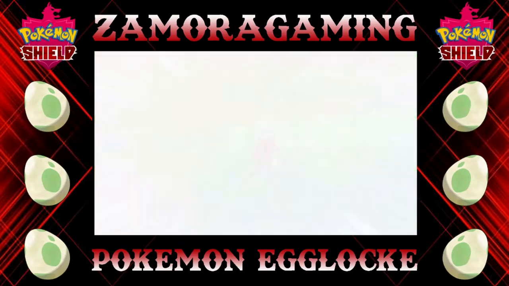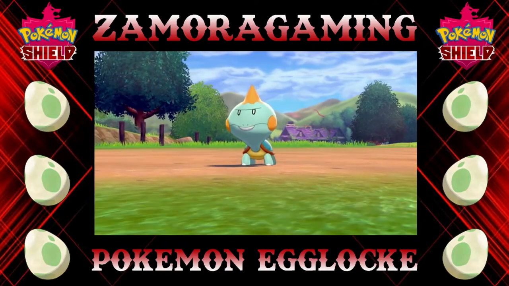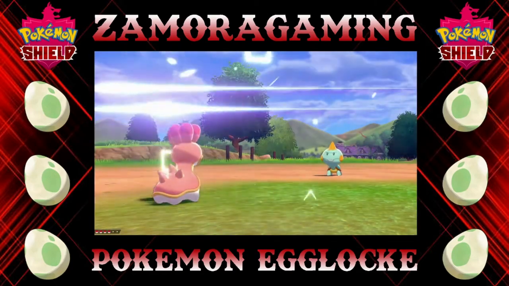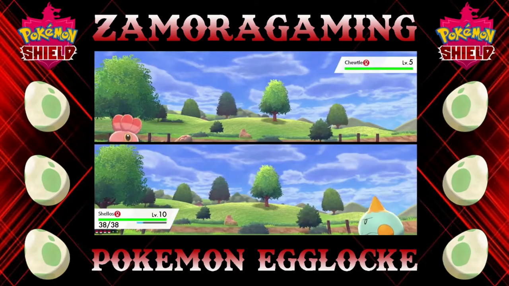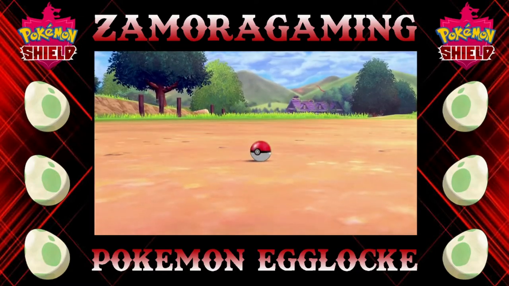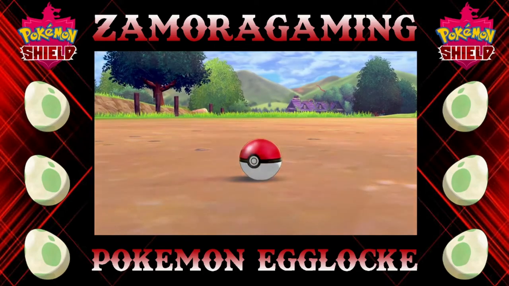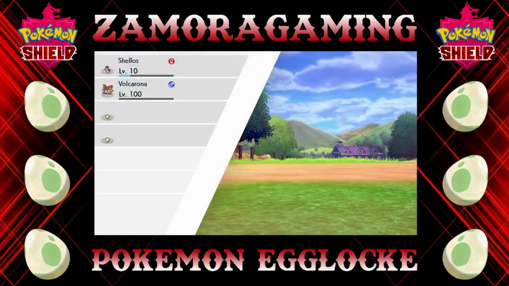Alright, first encounter. I mean, not that it matters because we're switching it out anyway, but let's see what level this one is. Alright, so it's another level 5. Stay in the ball. Perfect. Two easy catches right off the bat. So Choodle's caught.